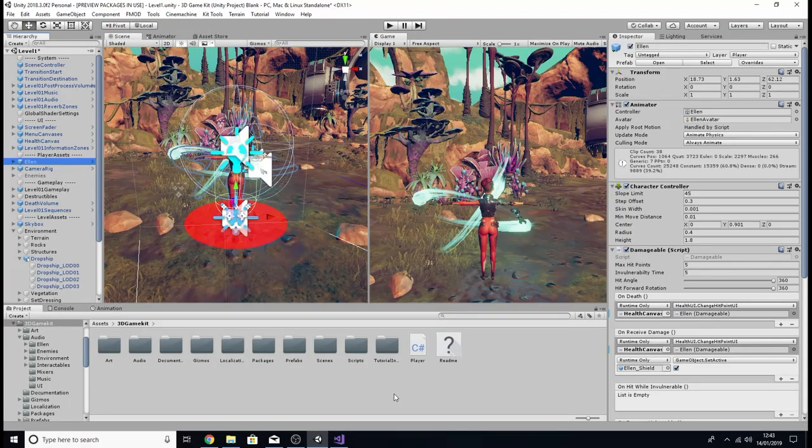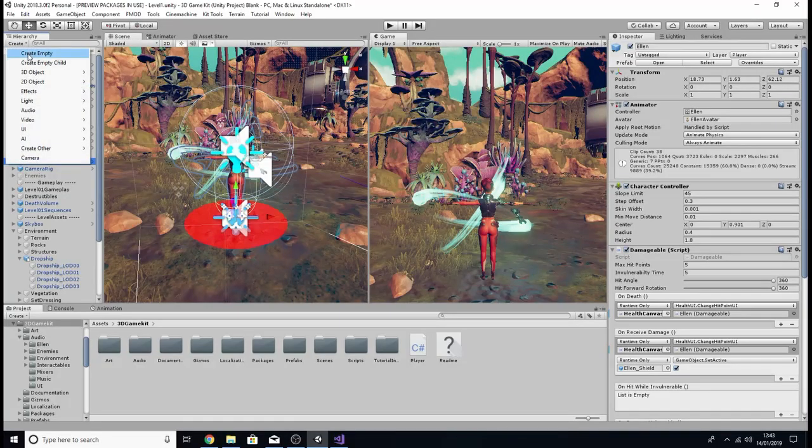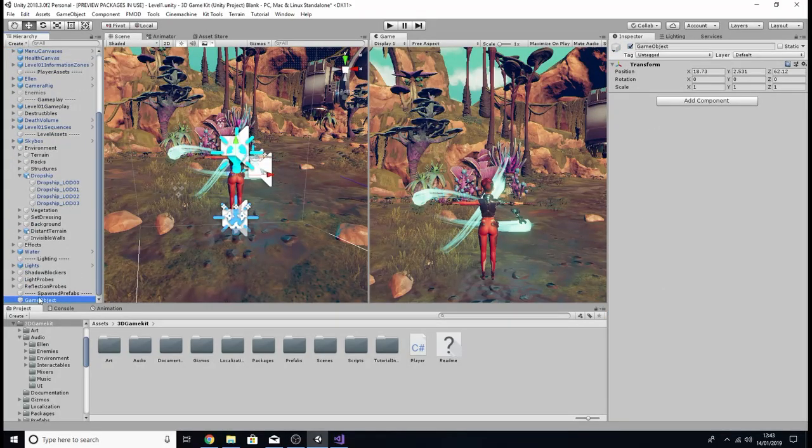Now that the script has finished compiling, I'm going to quickly create an empty game object in Unity, as we need to attach our script as a component to an object for it to run. So to do this, we just have to go up to our hierarchy tab, choose Create, Create Empty Game Object, and you'll see at the bottom it has a new object called GameObject.